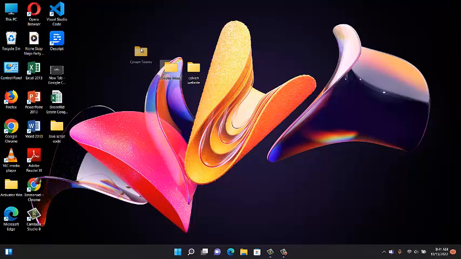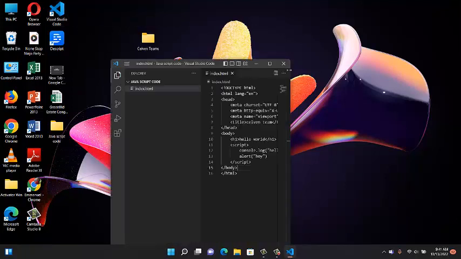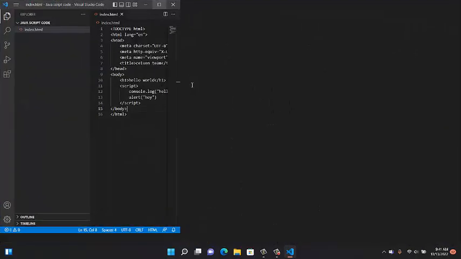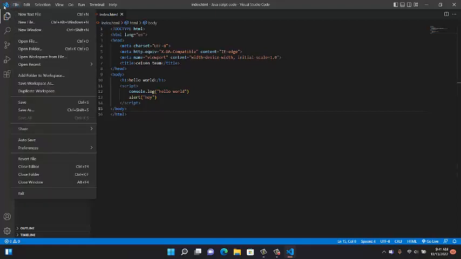So with this folder, what we'll do now is to come to VS Code. This is VS Code. You click on your VS Code, or you can press Enter to open your VS Code. Once VS Code is opened, before we go ahead and work with it, there are some things I want us to do. I want us to do some installation on VS Code.